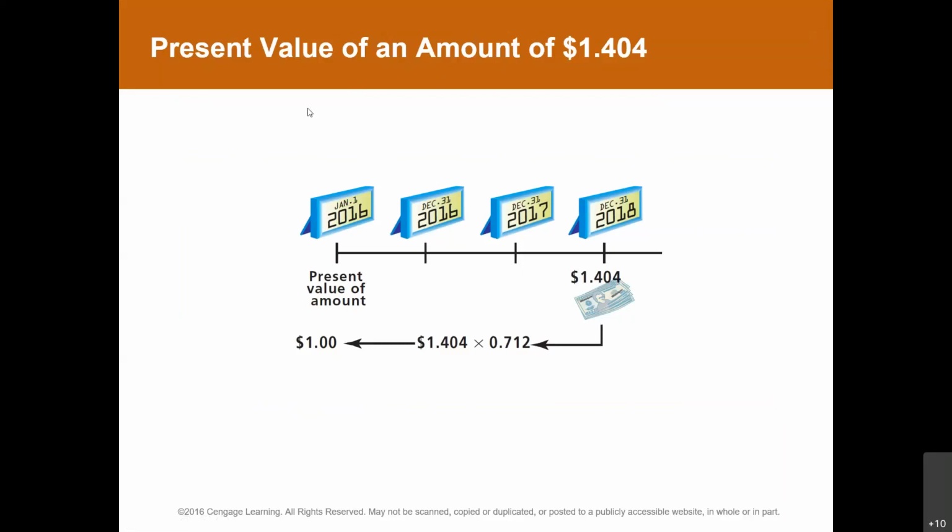So here we are trying to figure out what is the amount that we would need to invest today in order to get to $1.40. We look at these types of exercises in terms of retirement. If I want $1 million in my retirement account, how much money do I need to have in there today in order to reach that $1 million? And when will I reach that $1 million, right? We can figure that out by using the present value formula.